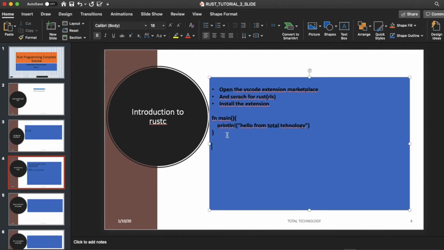Okay, then rustc, to compile using rustc.